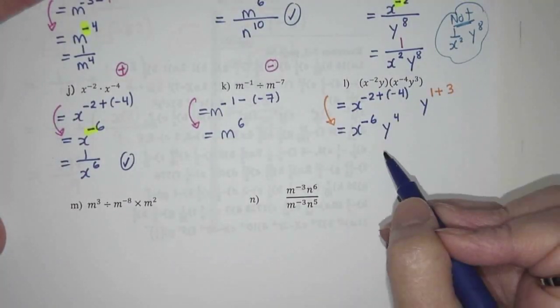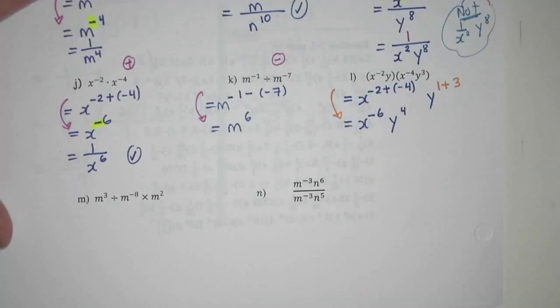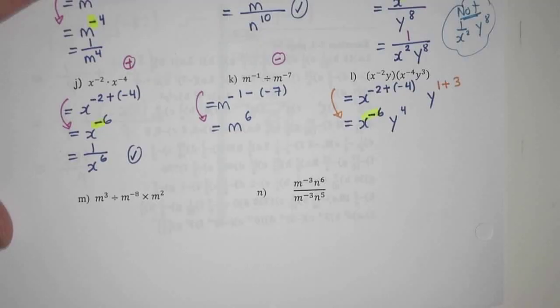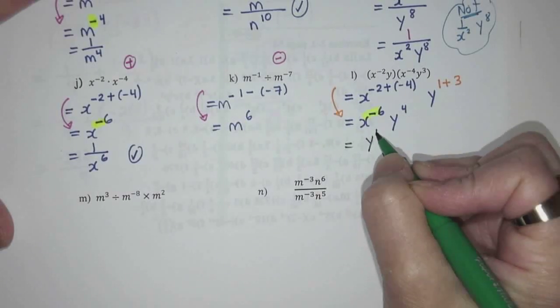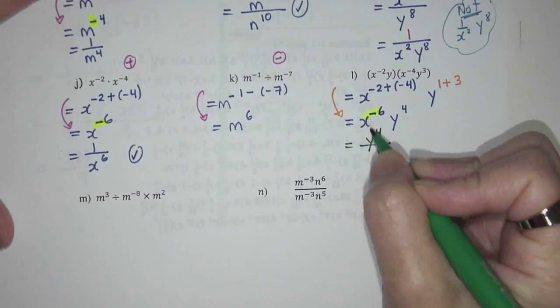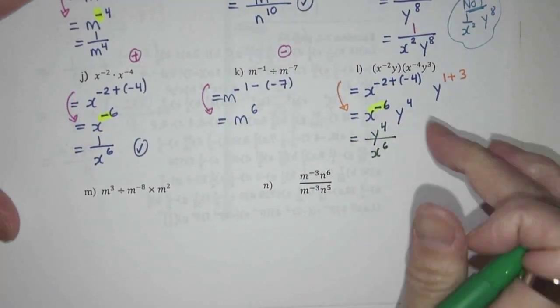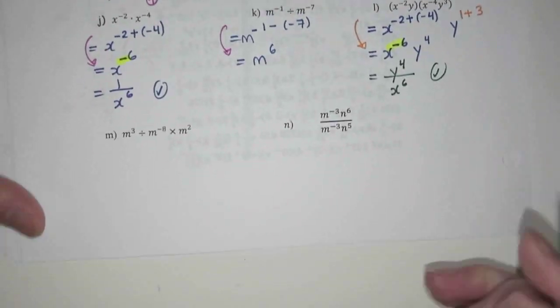So do remember there's an invisible 1, and then here, that one has a negative, so anything that has a negative in the answer, the very last step you do is clean it up. So I want you to clean that up, and when we clean that up, we're going to have the y to the 4 stays in the numerator, and this one goes to the denominator. Okay, and together though, not separate, together. So finish and make sure you clean it up.